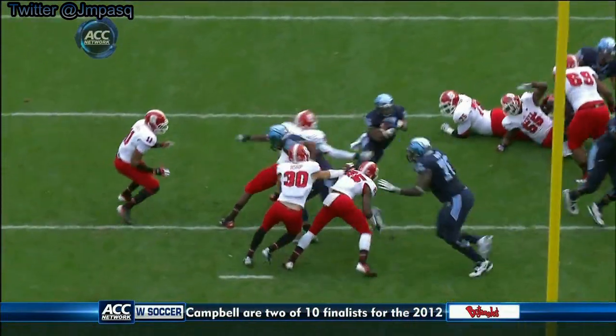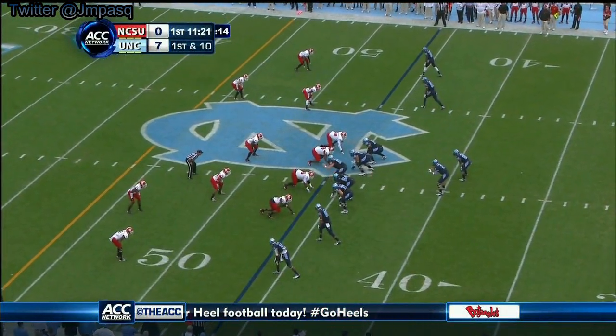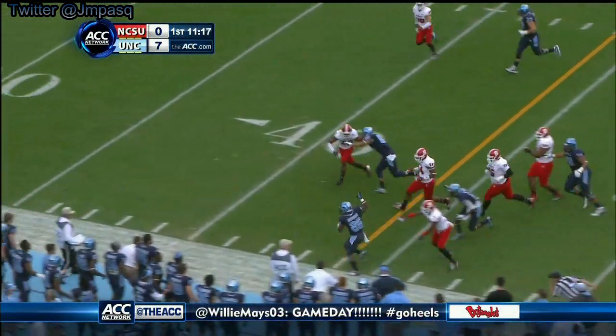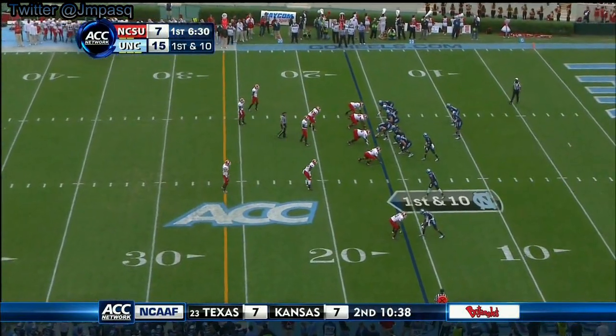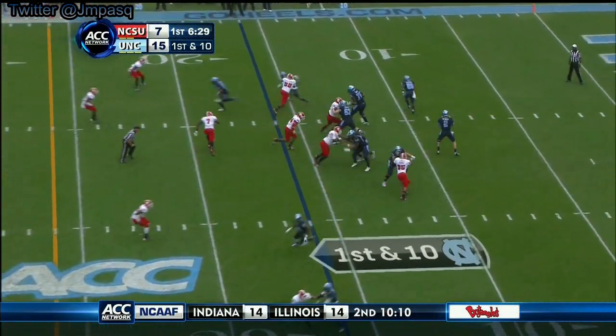Lets him slide, find the pressure spot, find the hole, slide to the catch there. And it led to the touchdown by Giovani Bernard. Here's Bernard, left side, tries to get around the corner, does. Inside the 40, on the verge of being blown out the way this thing started. Up-tempo, quick pace offense by the Tar Heels.